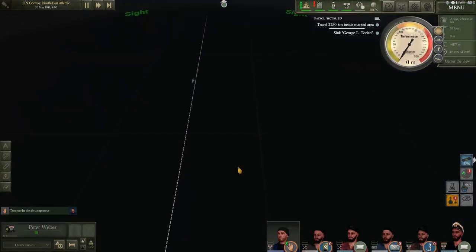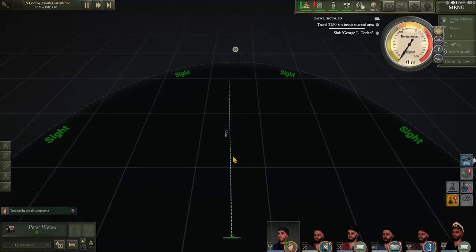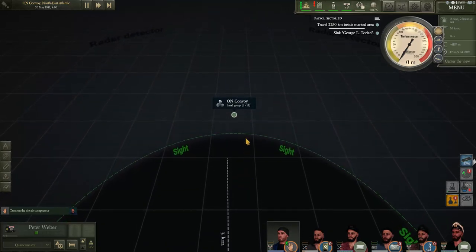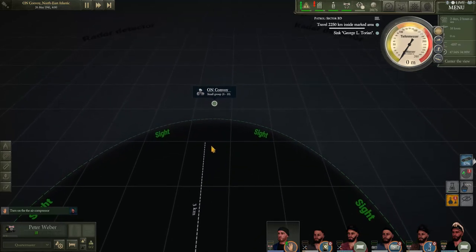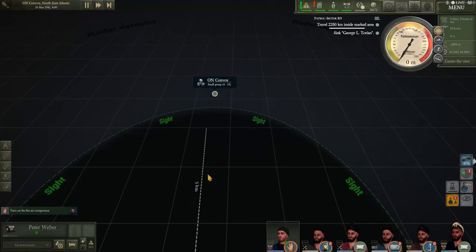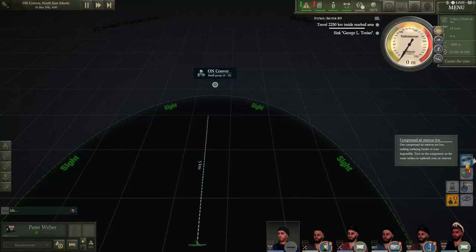Oh, did I hear it? I thought I heard a Corvette fire. I don't know, are they depth chargers? They can fire them pretty far, but not this far, I hope. All the while, my compressed air should be going up. Come on, you're going up, right?